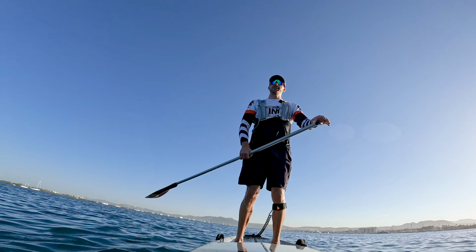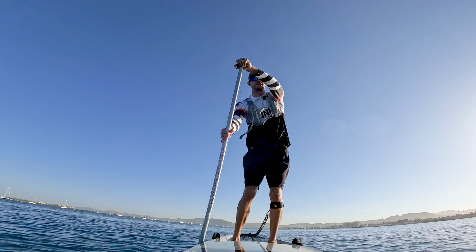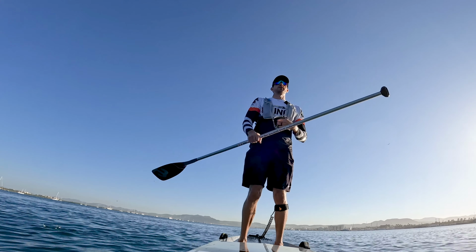So since I don't have a smartwatch on, like I was saying, my time is about 50 seconds, so we're kind of similar to that 200 meters. Obviously, you can give or take off that time from an actual 200 meters, but it's the best I can do right now to simulate that full 200 meter sprint. All right, about 45 more seconds. Starting round number two. Oh boy.